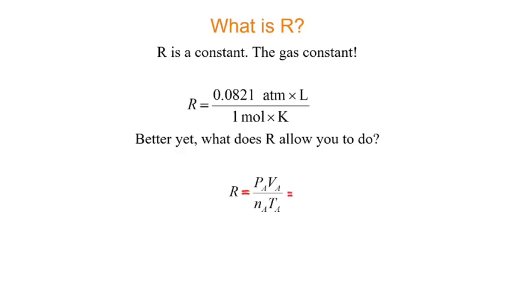Well, what were the units of pressure? Atmospheres. What are the units for volume of a gas? Liters. What are the units for moles? Well, moles. That was a bit of a dumb question. And the unit for temperature is going to come in as Kelvin. How do you know it was Kelvin and not, say, degrees Celsius? When we say the units were for R, that's where the units are coming from.